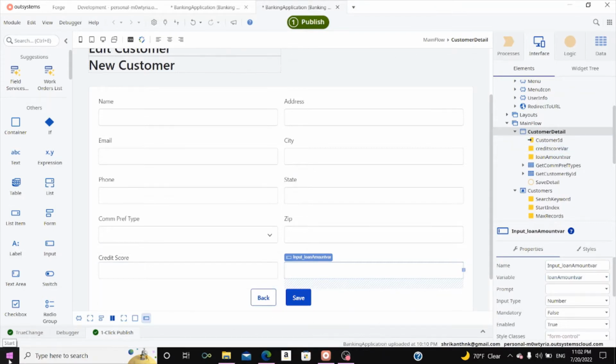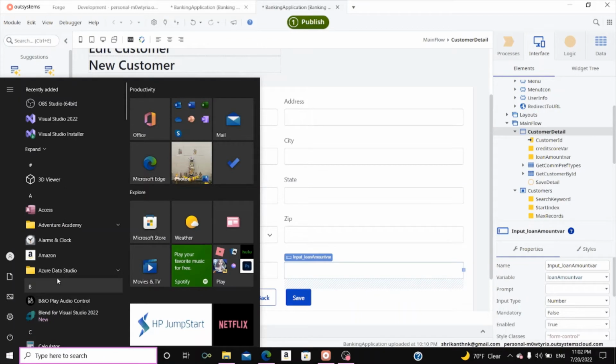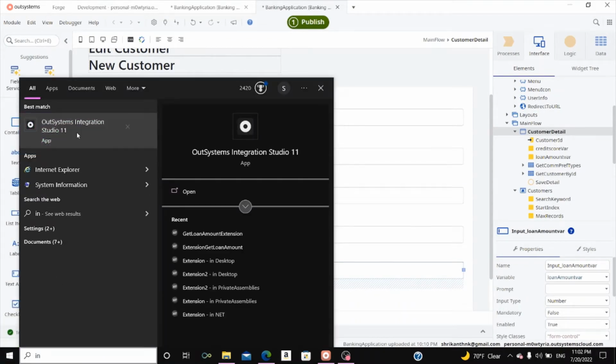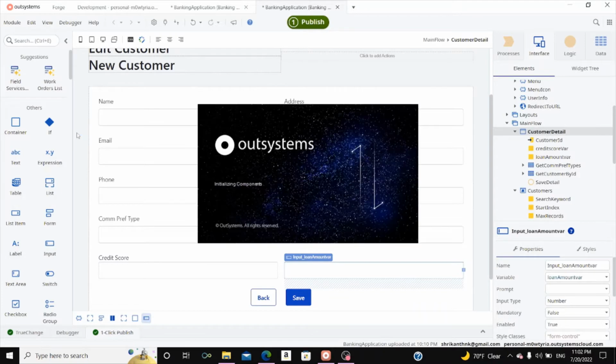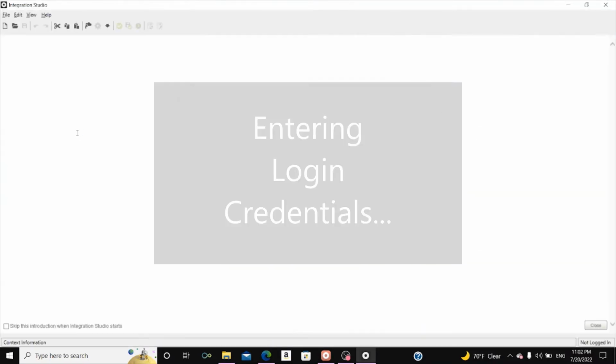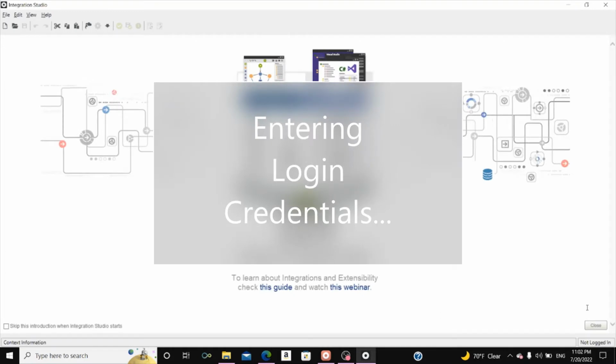Once it is done, I'm going to launch Integration Studio. I will select the environment, then I will enter my credential.